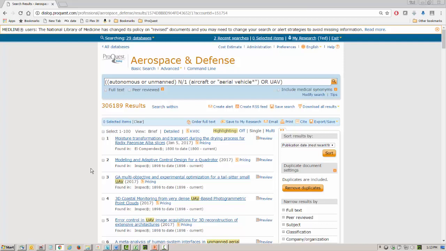What we want to do next then is to add flight control systems. Let's go ahead and do that. We'll search for it as an exact phrase. And I'll put an asterisk. That'll be an easy way to put truncation and make sure we get the plurals since we're searching as an exact phrase. We'll go ahead and do that.